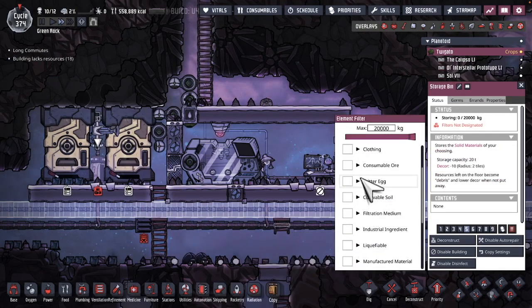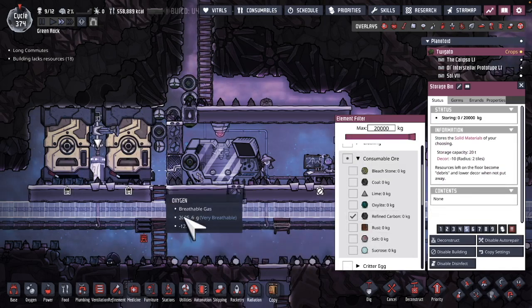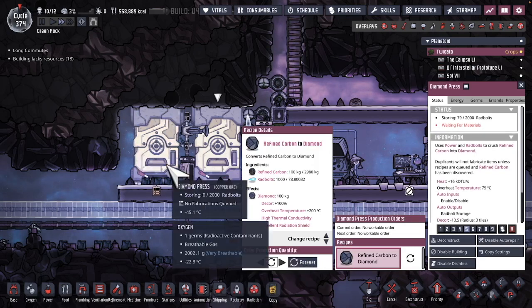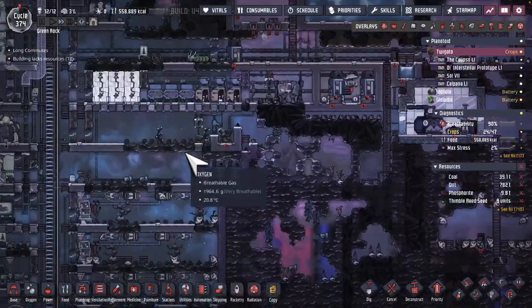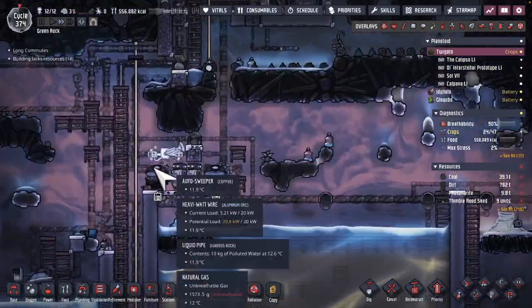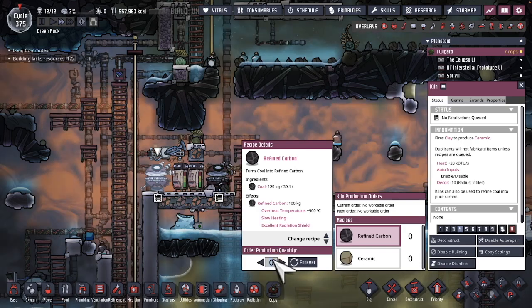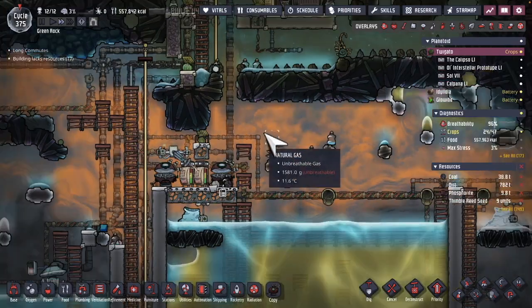Let's put refined carbon here. I think that's consumable ore. Refined carbon, there we are. And let's just make this forever. And forever. Might need more refined carbon. Make 99 pieces of that there.